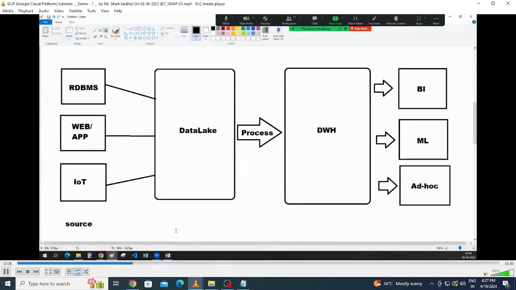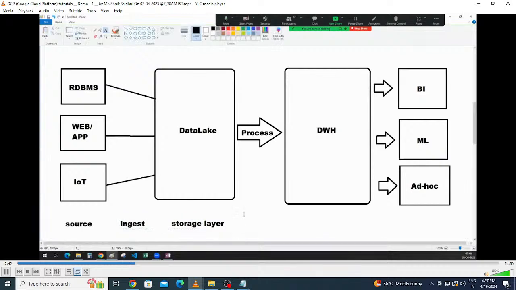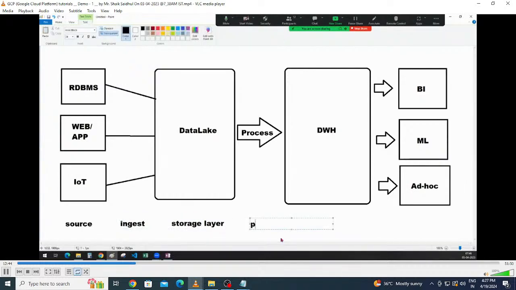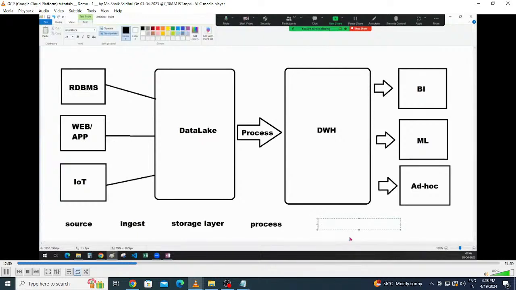Okay, from source to the staging or data lake, people call it a storage layer. And here we are doing ingestion, collecting the data, and then we do processing. In the data warehouse, we are trying to analyze the data, transform or analyze, right?